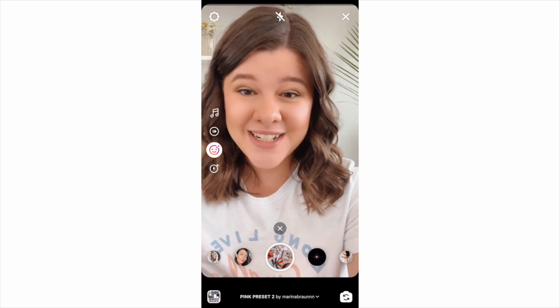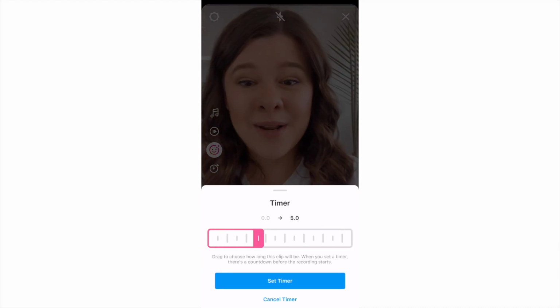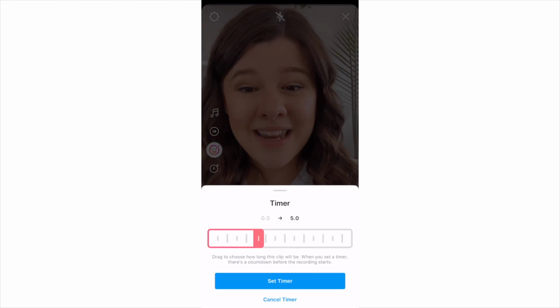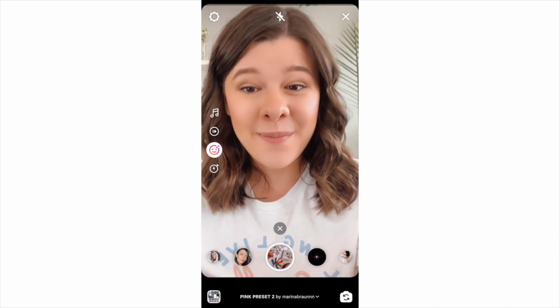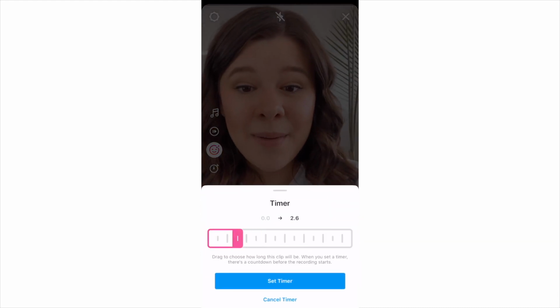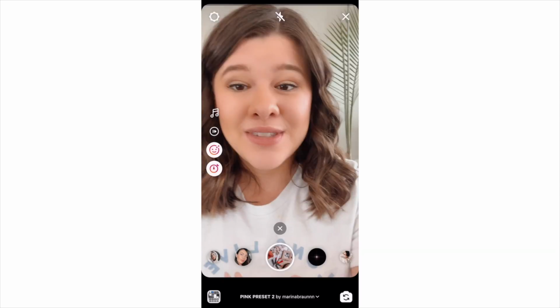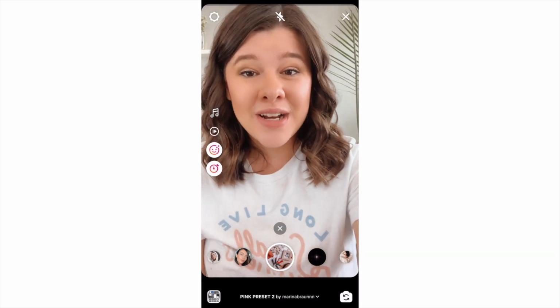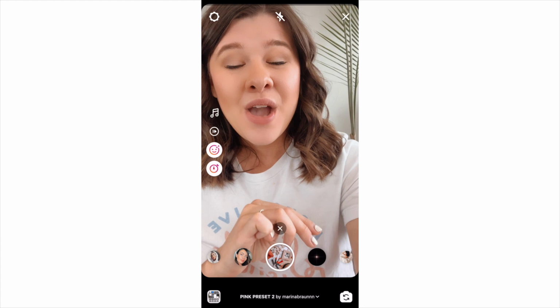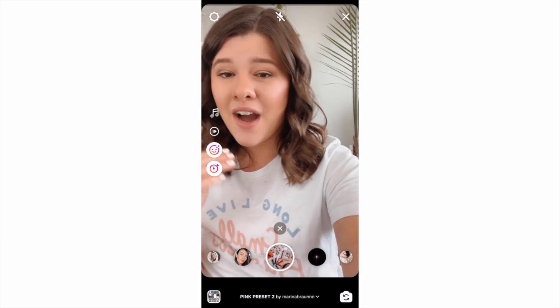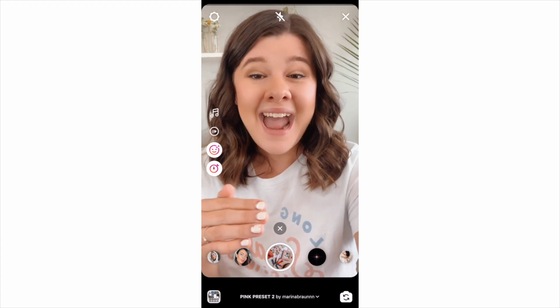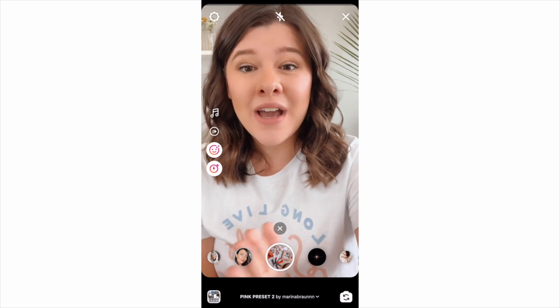And then another feature to point out that's super helpful is this bottom one right here, and it's called a timer. And TikTok also has this, and it's super helpful. But when you tap on this, you're able to say, okay, I wanna create a clip. Let's say you wanna create a clip that's 3 seconds long. You set the timer, and then when you hit record, it's gonna give you a 3-second countdown, where you can get set up, get ready, whatever you want the clip to be, and then it'll count down and only run for that 3 seconds.